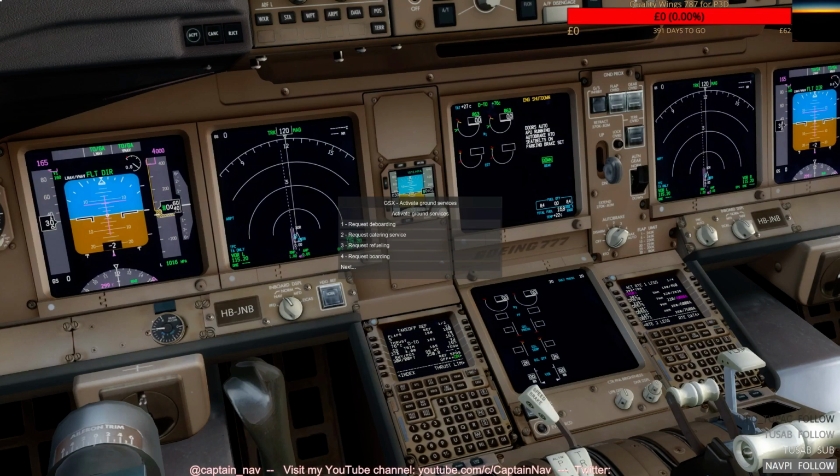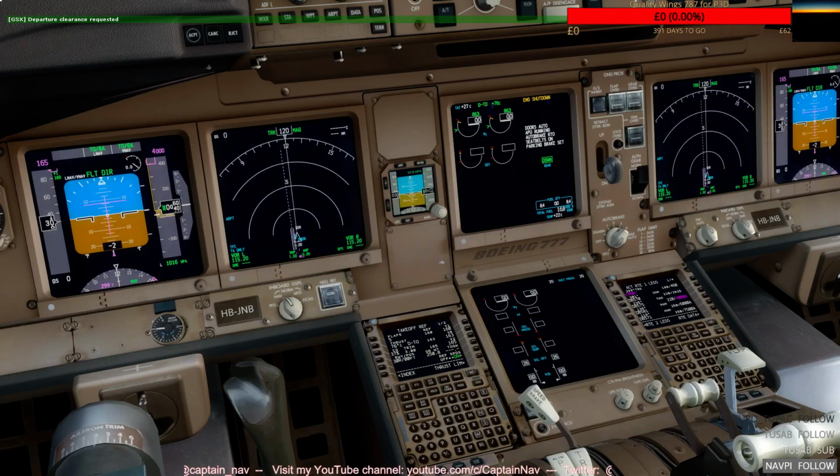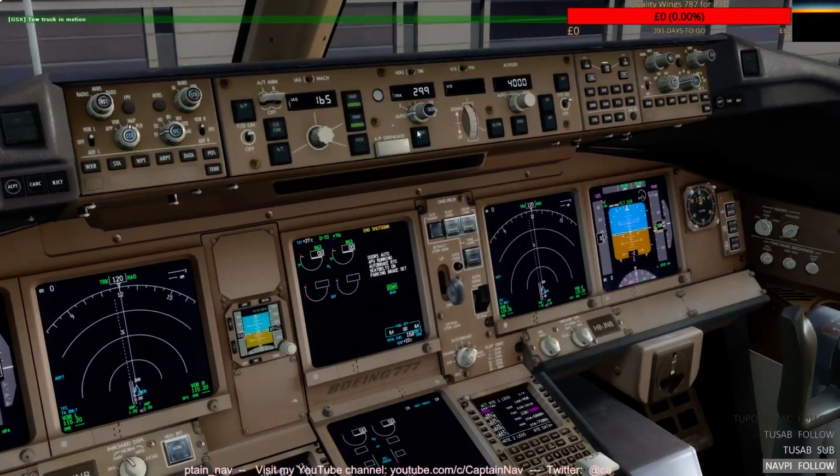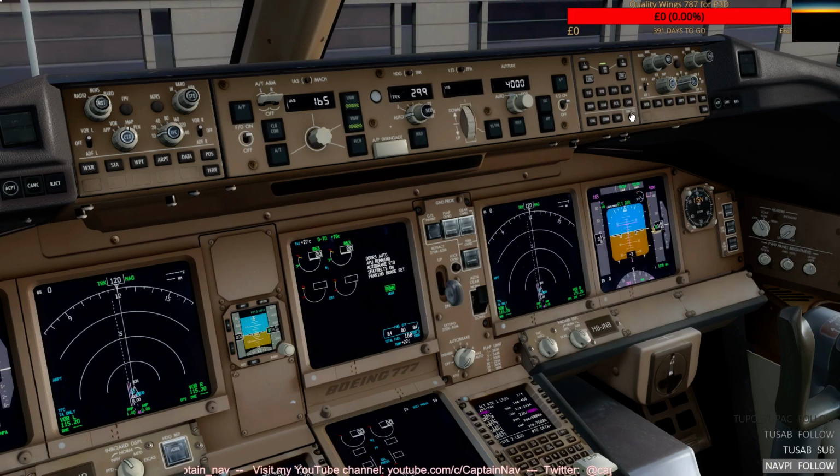Right, so we'll request pushback and departure. So the nose is going to go left, and start before pushback, no. So it just cancels the ICAS there.